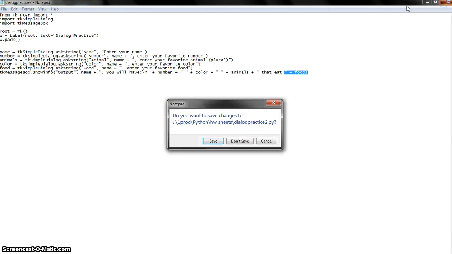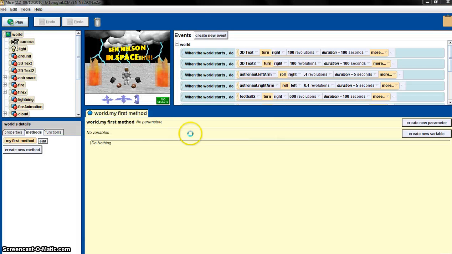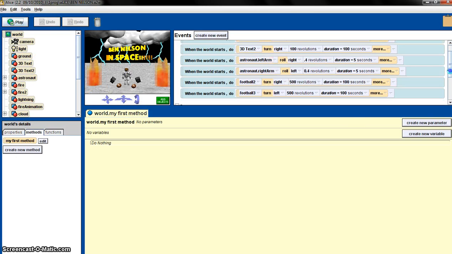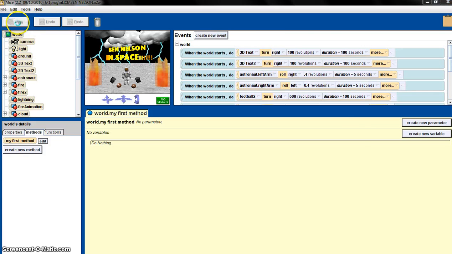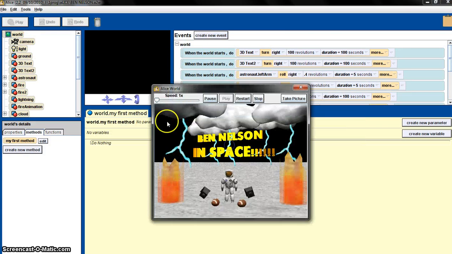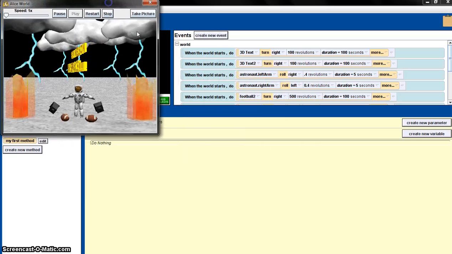So our last one that we did is we got to goof around in one of the ones that we've been working on or something new, and I decided to go with something new. So I decided to work with Alice a little bit. Now I really didn't get much done in this. I just kind of goofed around with little things it can do. So I'll show you what I worked on here.